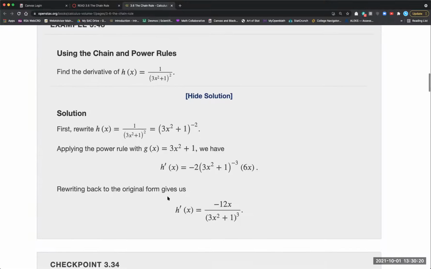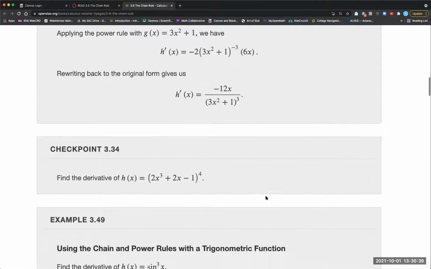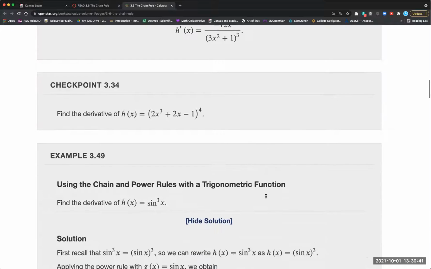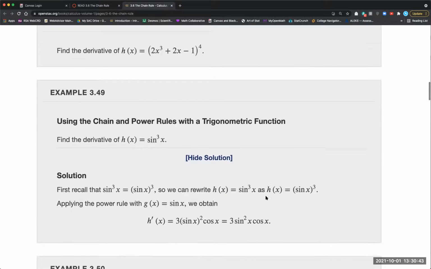And so I see a function inside of a function here, though they changed it into a power rule here, where you're going to then take the derivative, right? You can see -2, and then you keep the inside function, -3, and then the derivative of the inside function. Again, really looking at the notation of those. I'll do a couple more examples for us as we go through it.